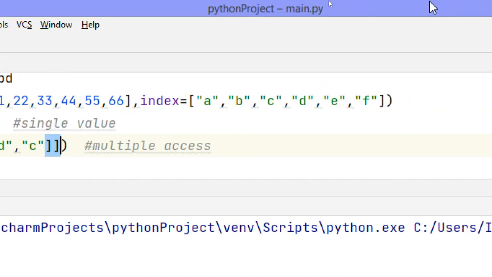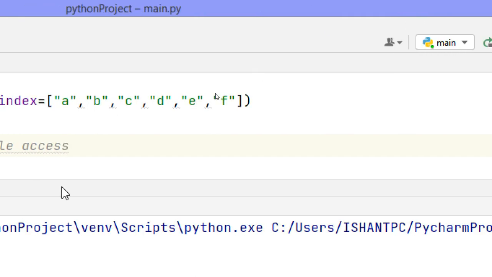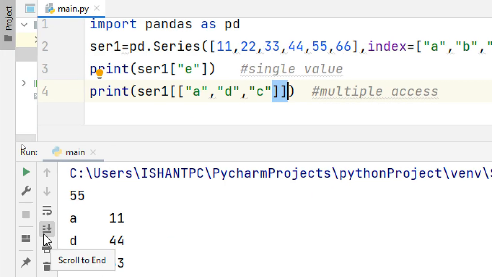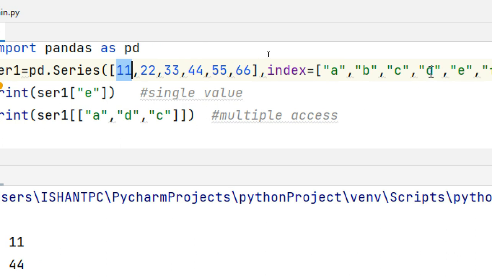After that, when we run this program, you will come to know that A, D, C are there. A represents 11. Then D is at 0, 1, 2, 3, it means 44.